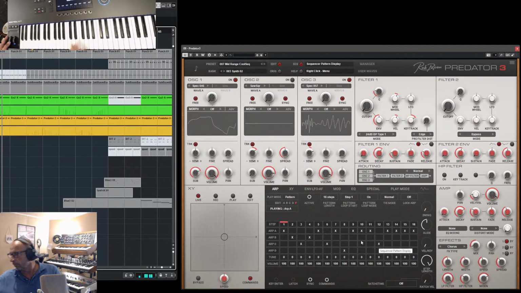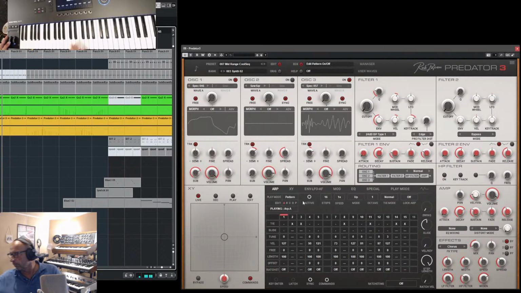So it's a 64-step Arpeggiator, which can do arpeggios, but if you go to A, you have the amount of steps, but also you have the mode. Up A, yes.